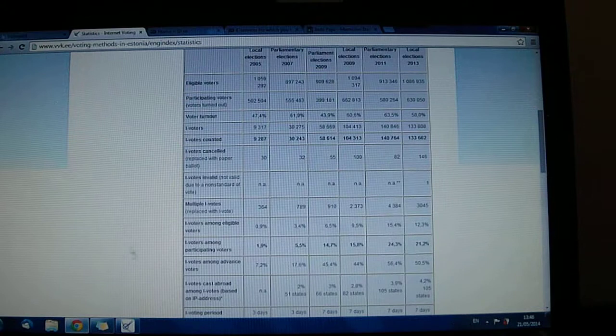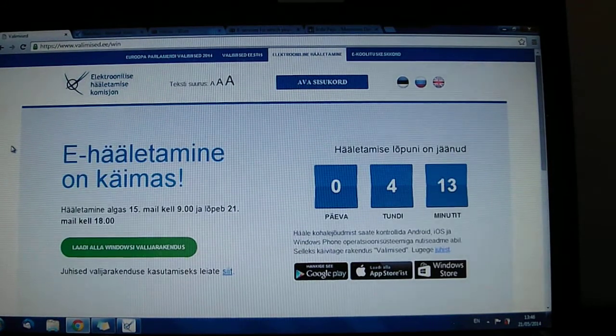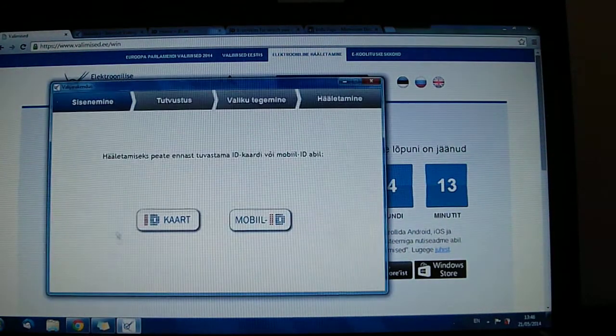To be able to do the voting, if one now follows through the process, here it allows one to download an app to connect to the election commission to be able to cast one's vote. I've already downloaded it, and so I'm just going to open it here.